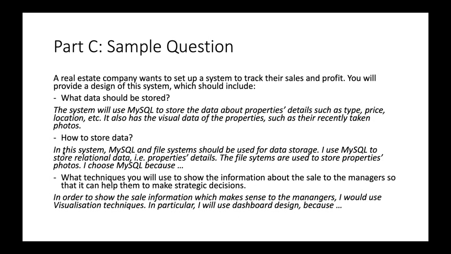So if you answer like I will use a data warehouse, then it's too general. It's not specific, right? It needs to be specific, like which specific technique you will use. So I will use a star model, or I will use a network model to store the data because of that. Or I will use a file system to store data. I will use XML to store data. It's up to you, but you need to specify.